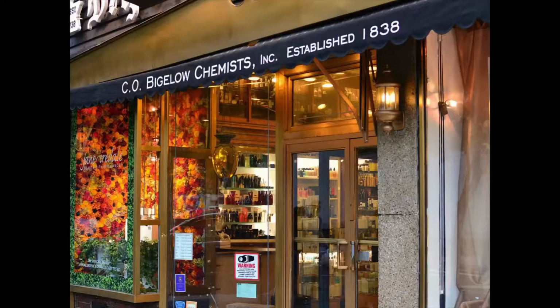And sadly, this is my last two of it. They don't carry it anymore, so I believe Bigelow is still around. They're in New York City, but I'm not sure if they have any shops nationally, but you can't find this at Bath & Body Works anymore. I think they got rid of the Bigelow line for men, if I'm not mistaken, which is pretty sad, because a lot of new wet shavers would routinely go to places like this to get this stuff. This is like a staple. This is one of the original creams that you can get, like I said, locally in a brick and mortar.